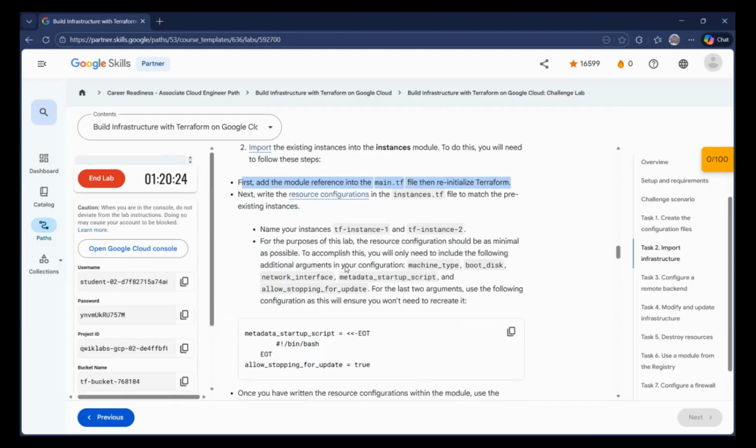Okay. Now name your instance TF instance. For the purpose of the lab, the resource configuration should be as minimal as possible. To accomplish this, you will need to include the following arguments in your configuration: machine type, boot disk, network interface, metadata, and this.